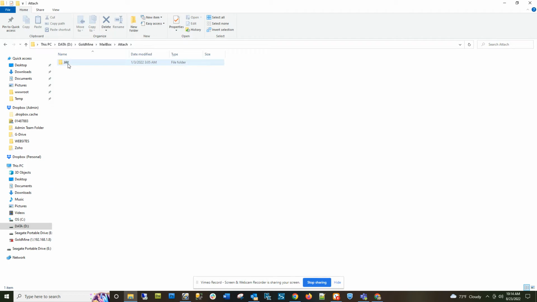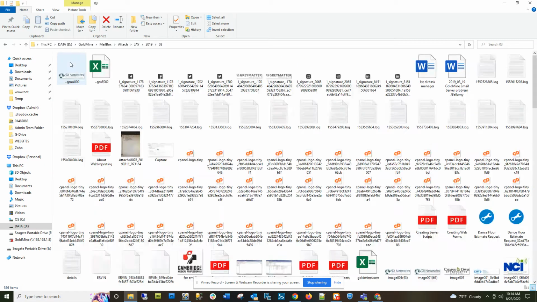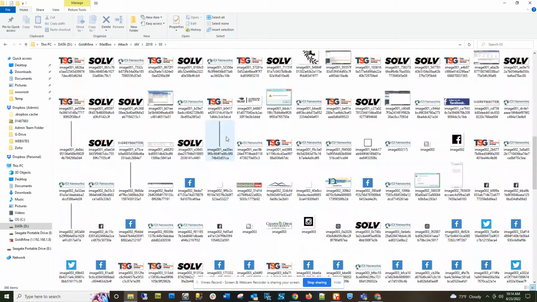And again, as I said, there's a folder called J, and then in here there's 2019, 20, 21, 22. So obviously I've got email attachments that go back about 4 or 5 years now. And within each folder, there is the month that I received those attachments. So then I've got March, April, May, June, July, August, September, October, November, December. So the month number within that year that I received those attachments. So if I go look at the 03 folder, you'll see these are all the email attachments that I received.